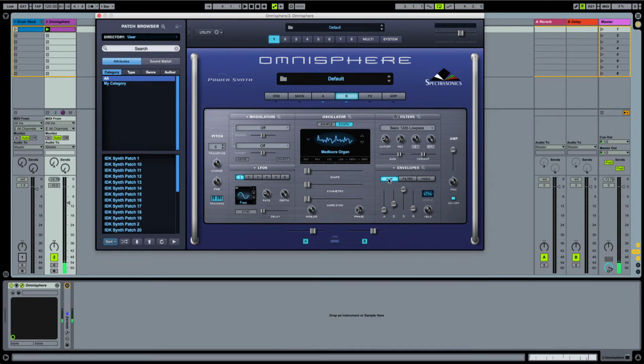And I'm going to go ahead and mimic the envelope settings from oscillator A. So I will head over to my release fader, and I'll bump this up to about 3 seconds. And I'm going to take my attack up about 1 second. So now let's hear what these two sound like together.